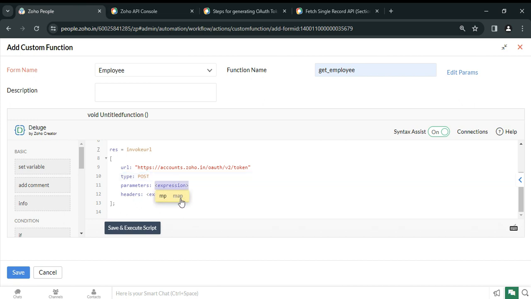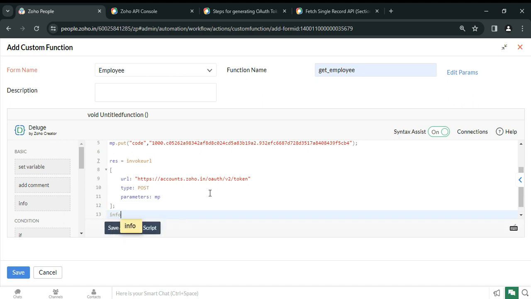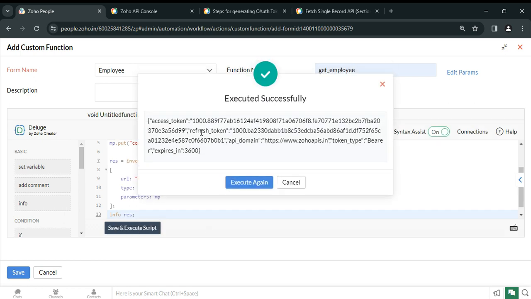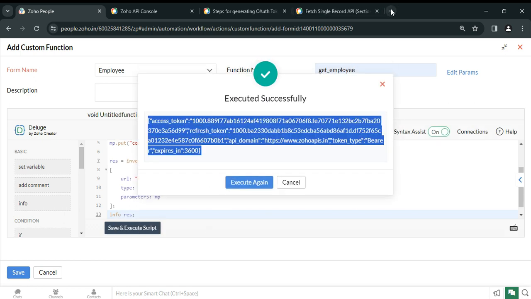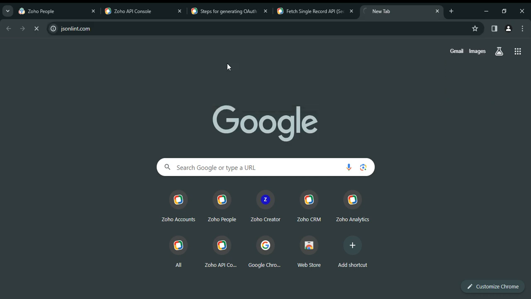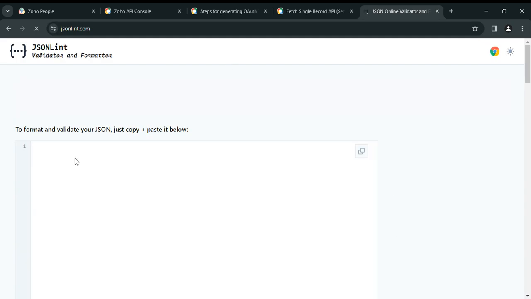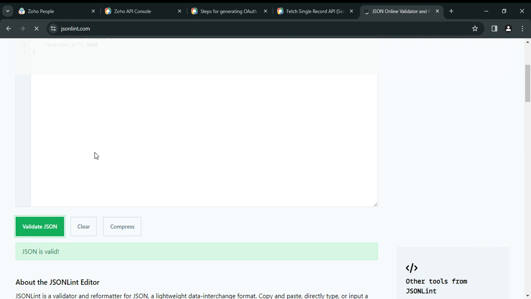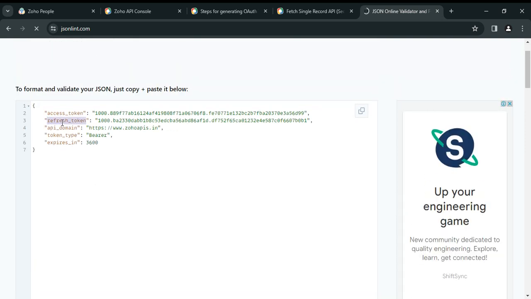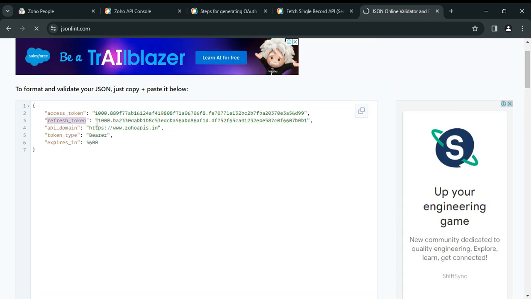Then just pass the parameter and remove the header. And do this, you're gonna see an example. So here we have the JSON that we get from here. If we validate this in the JSON validator, we got a refresh token. Remember one thing: each time we invoke a code, it creates a refresh token, and that refresh token you can use multiple times to generate an access token.